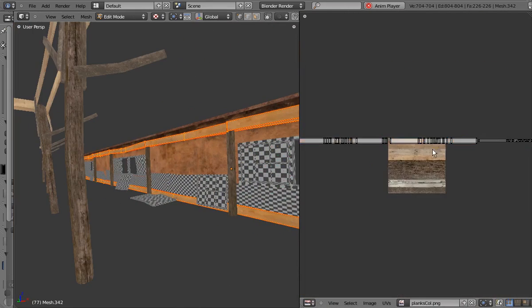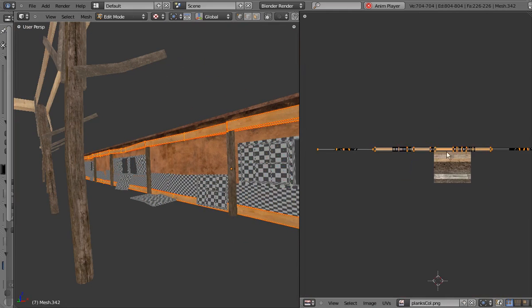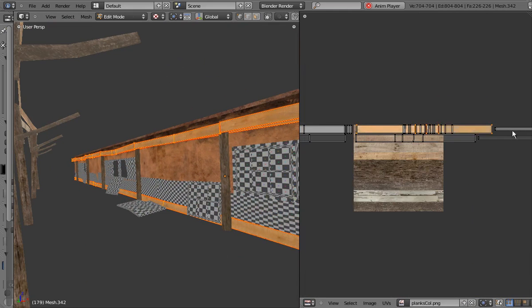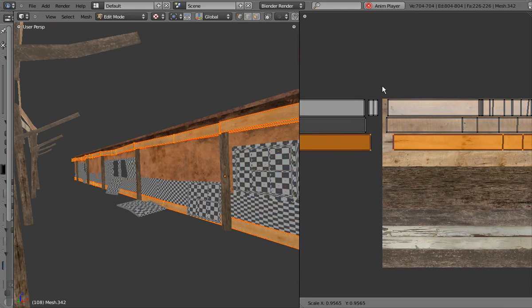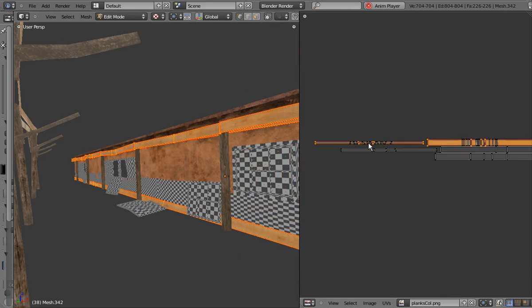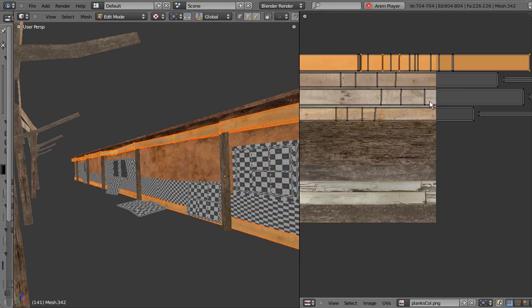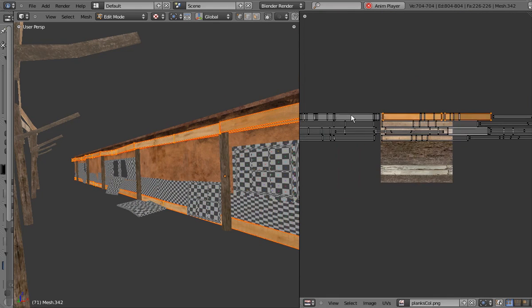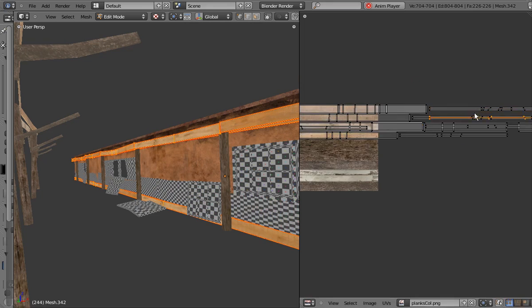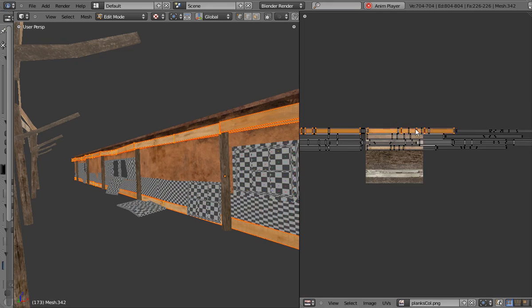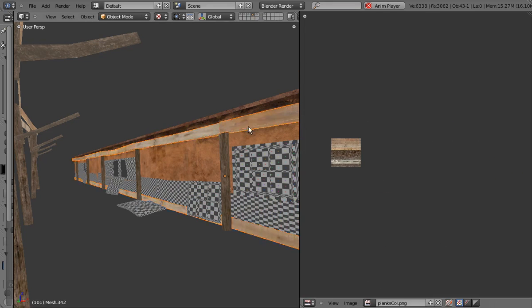One of the problems I made is that when I'm randomizing the textures here by moving each island of UVs to different plank textures, I forget to keep each side of each plank together. So in the end I end up with a plank that might have 3 different plank textures on it, one on each different side of it, which makes a problem, but it's nothing more than tedious to fix.